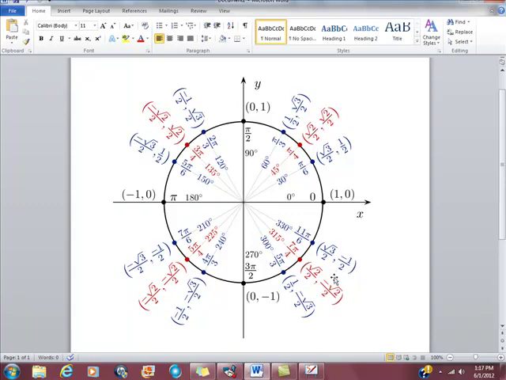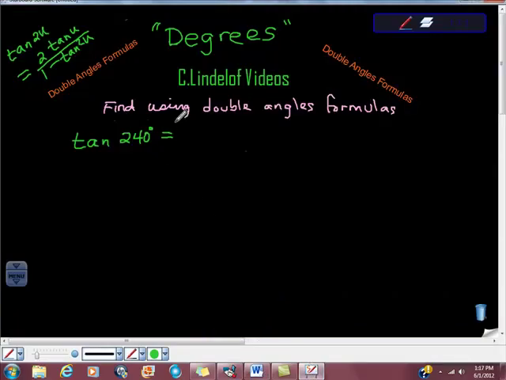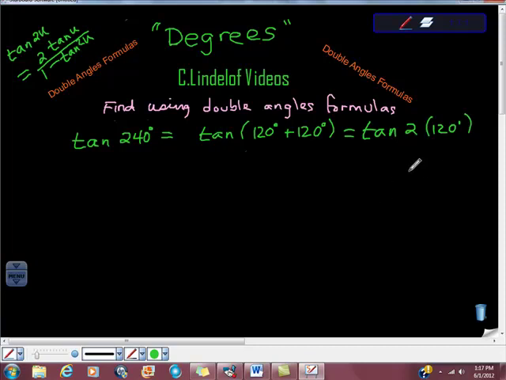When you just jump to some conclusion, how did you get where you got? I mean, that's a fair question. So here's where we are. I'm starting at the unit circle. From the unit circle, and we're going to come back to it in just a second, I'm going to say, you know what, tan of 240 is the same as tan of 120 degrees plus 120 degrees, and I think we can all agree that that's the same as saying tan of 2 times 120 degrees. So there's that piece of our argument.